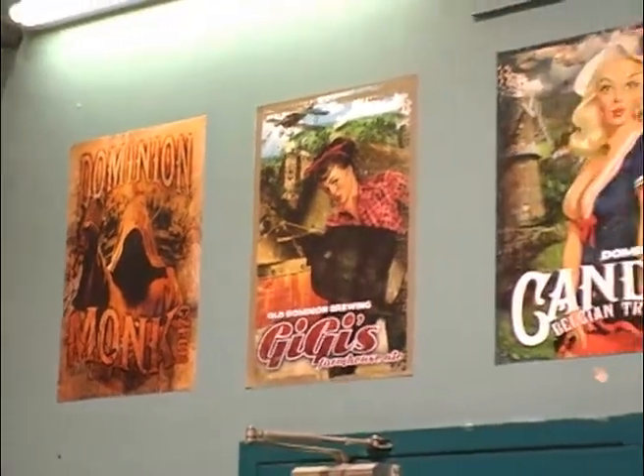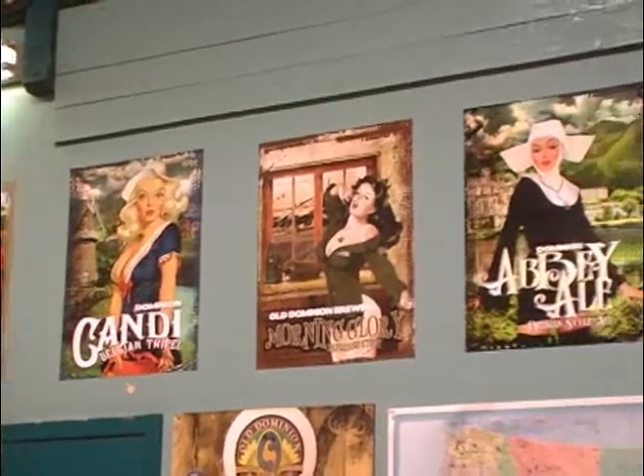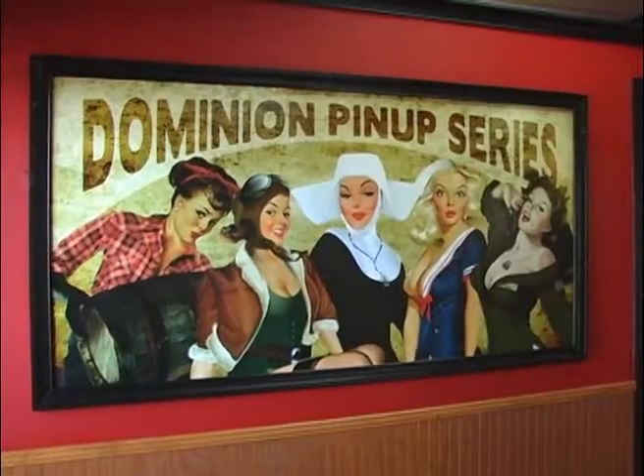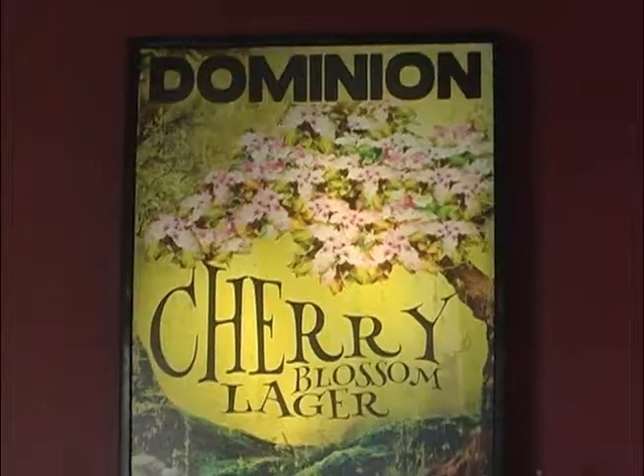Tell me about the pinup thing with Dominion — is that something new? The pinup thing came about because we're here in Dover. Our boss was out at the AMC Museum and came across the pinup art on one of their planes — a C5 Galaxy. We loved the idea and wanted a way to identify with the community we currently live in. The style of art is fantastic. Our beers are daring, sometimes taking risks, and we think pinup art does the same thing. We're really close to Dover Air Force Base. You guys support so many different places — Cowboy Up, Sour Smile Foundation. You're really great for the community.